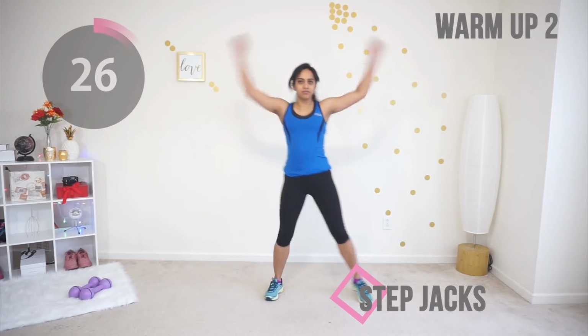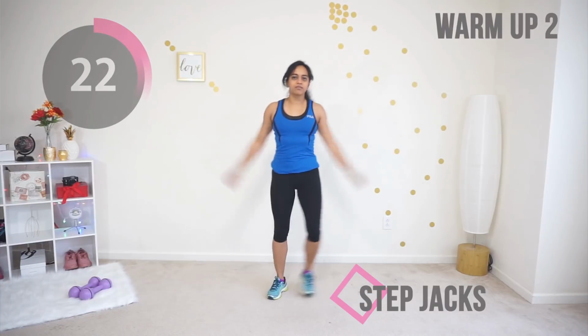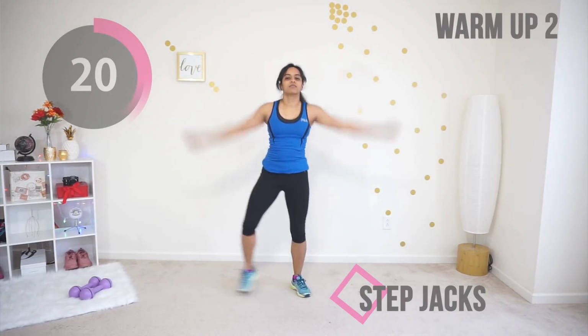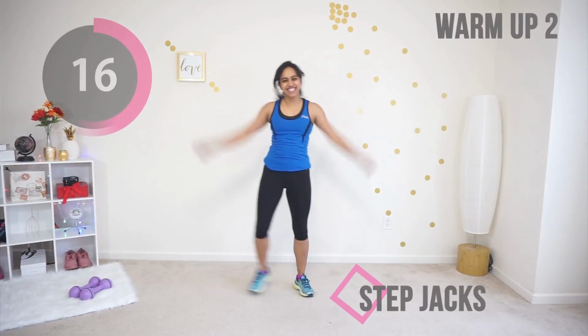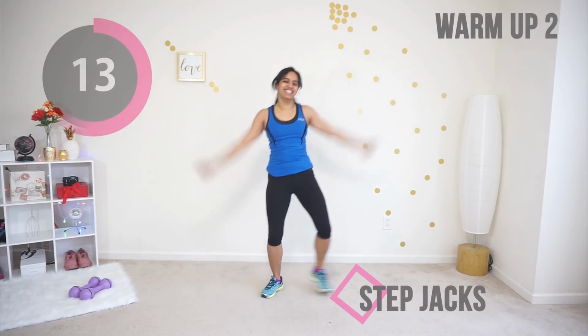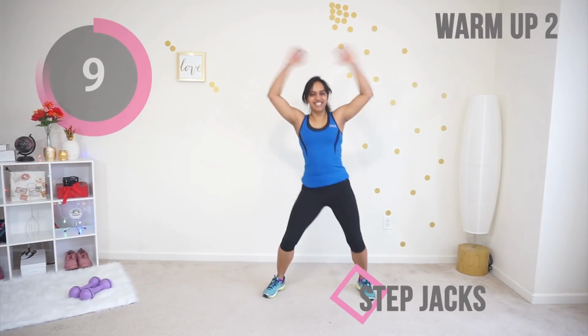Next up, we're going into step jacks. You're just going to step from side to side and wave your arms. This really gets your whole body nice and warm. Go at your own pace. Look good. You look good. 10 more seconds.